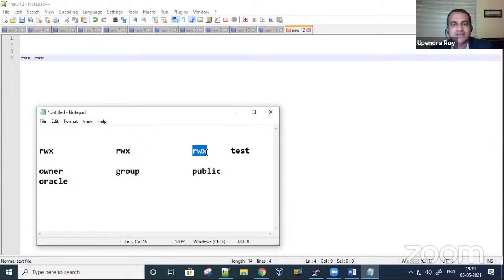But any file in the Unix flavor is divided into 3 levels of security. One security level is for owner, second level of security is for group, third level is for public. And you will always find that for the public, the full permission will never be there. Normally, you can give it also, but this full permission will not be there. For group also, a little less permission, but the owner can have all the permission. You can restrict yourself also, that I can do this only, not that.